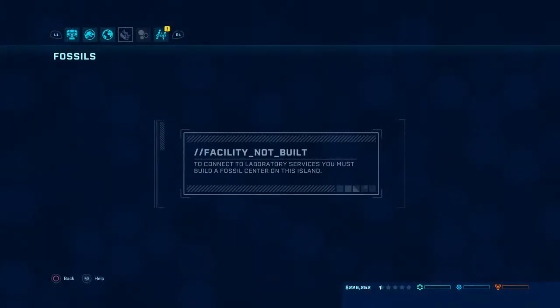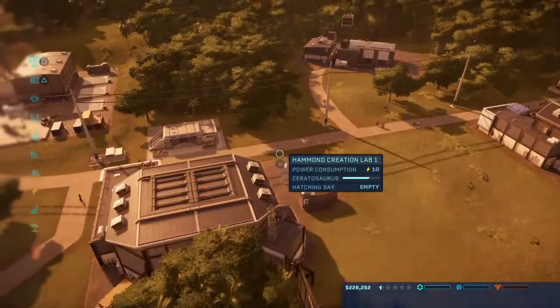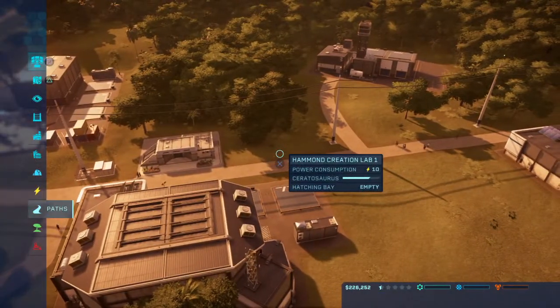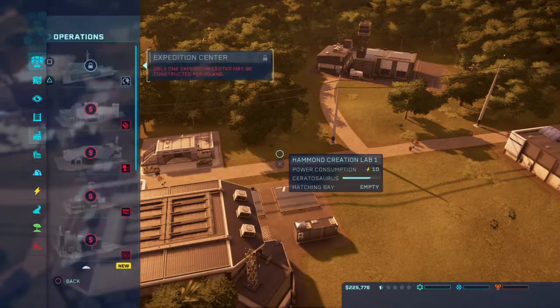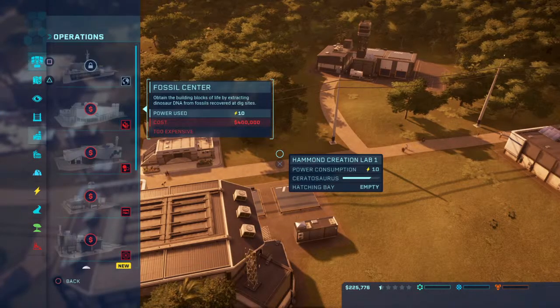Okay, I'm curious what we found. Facility not... Oh, I don't got a fossil facility. I don't think I got the money. I've never had to build these, so I'm not used to a fossil. I need 400,000.